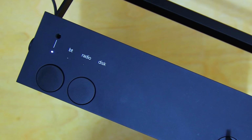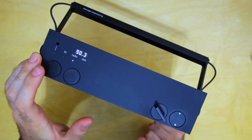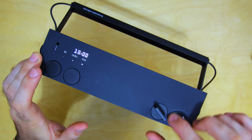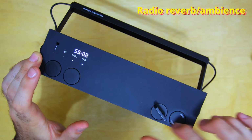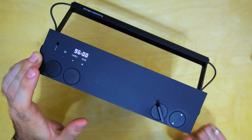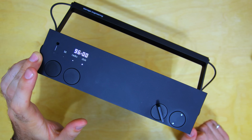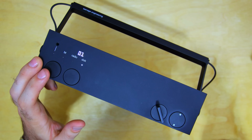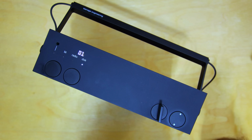Next is disc, which has a few functions. If I skip over to radio, I could go to disc and add a lot of reverb to the radio. There's also an ambient playlist that's programmed into the OB-4 if you want to just chill. Head to that. I believe it's 2 hours of ambience.